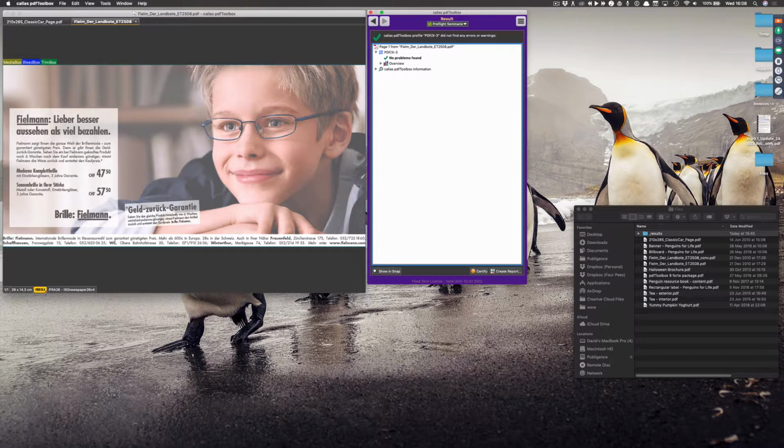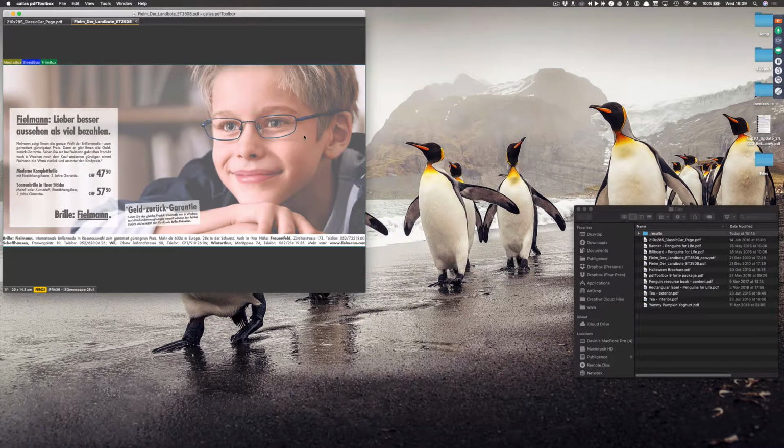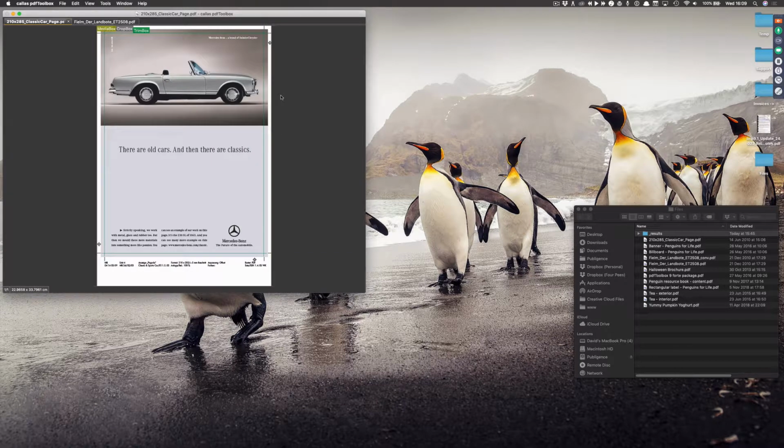So because the file says it's PDF/X-3, if I click that badge, it runs a PDF/X-3 pre-flight profile, and in that profile it checks all of the requirements for PDF/X-3 and then tells me that this document is indeed compliant to that particular ISO standard. So as soon as I open a file, I will get some information. I get a nice preview that is exactly the same or looks the same as the way this document would be printed, and from there I can start to work with this document.